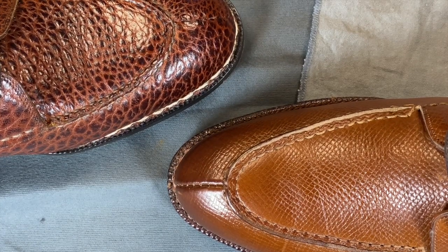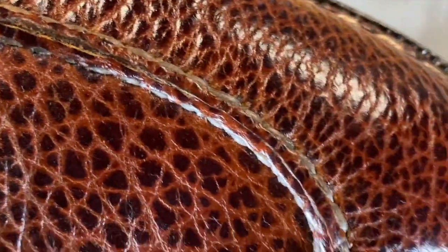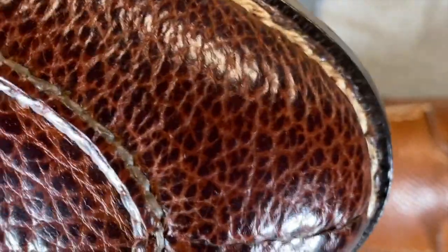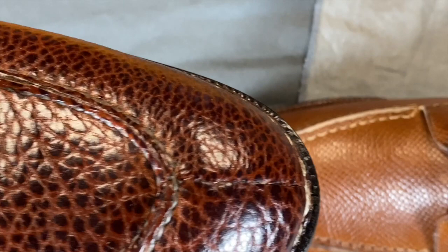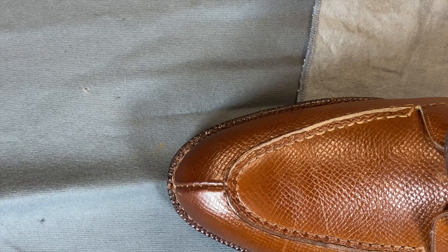These are custom lasted trees — hollow trees — very, very nice. These are Norwegian stitched and this is bison leather. You can see that is yet another type of join, similar to what we looked at with the Enzo Bonifay but a little different, and then this very, very clean butt stitch. What's interesting is they have a really big pattern on the inside and a really small pattern on the outside — a lot of time and care went into choosing how to put that shoe together.